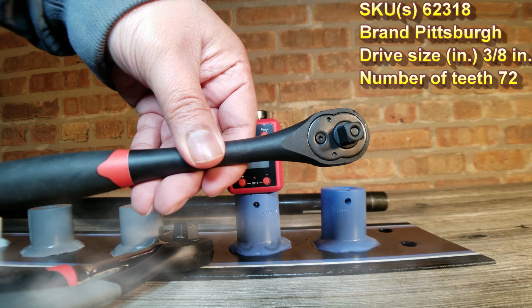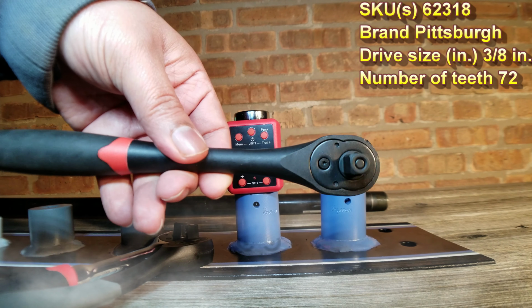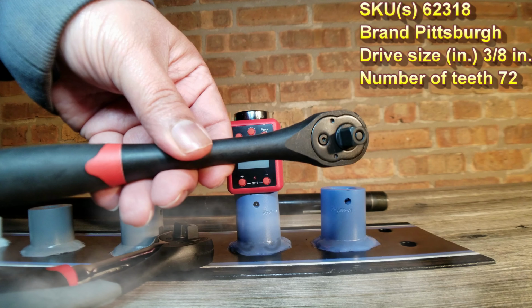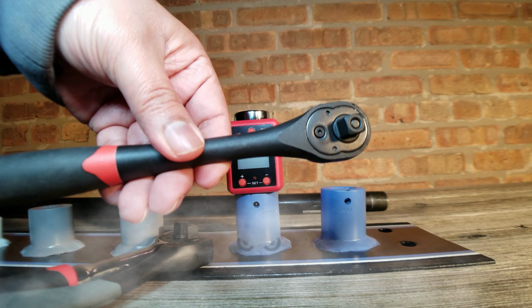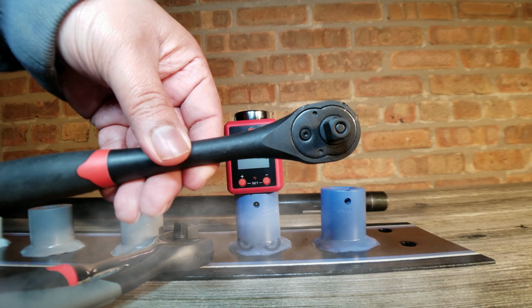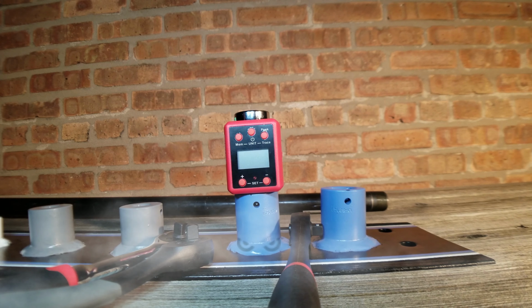Some guys claim that this gives you some protection against electricity and some other stuff. I don't know how far I would take that, but I've been told through the grapevine that this is as strong, if not stronger, than some of the other ratchets we've seen here today. So let's go ahead and get ready.